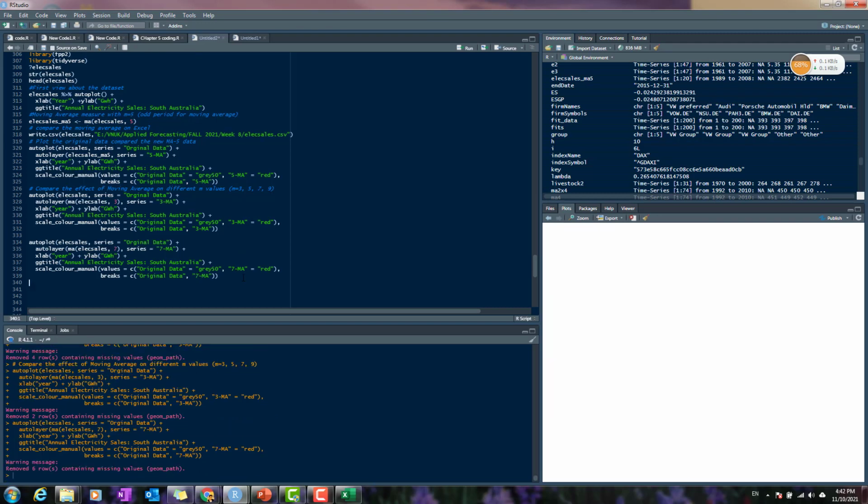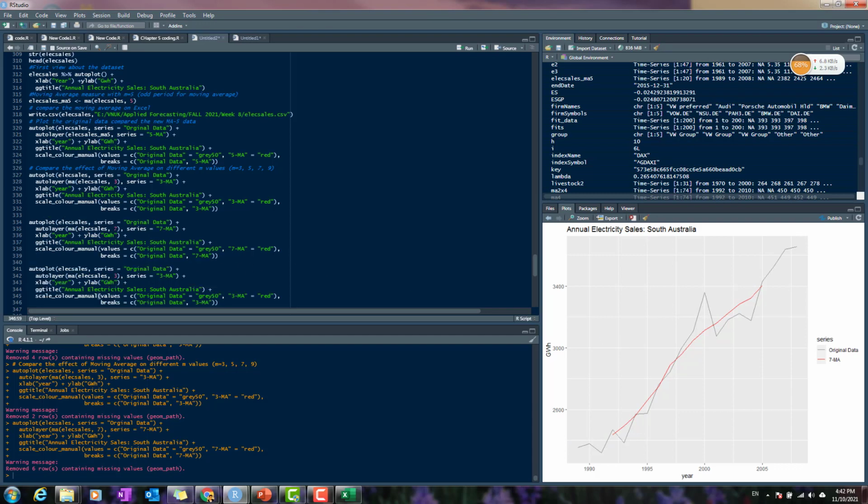And maybe I run it by myself. They omit 6 observations because with m equal to 7 they cannot calculate the first 3 and the last 3. That's the reason why.